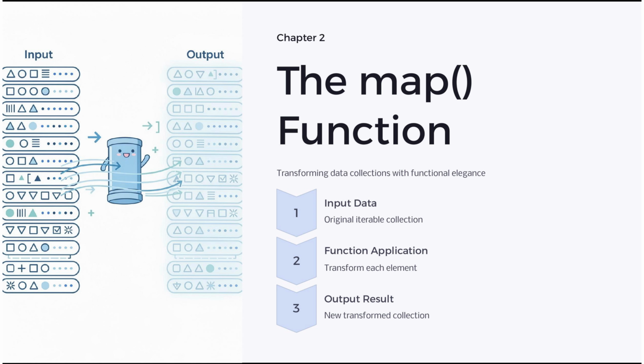The map function elegantly transforms data collections by applying a specified function to each element in an iterable. It returns a map object, an iterator, which is memory efficient for large datasets. To view results, convert the map object to a list or tuple. This approach enhances code readability and performance, especially in data-intensive tasks.